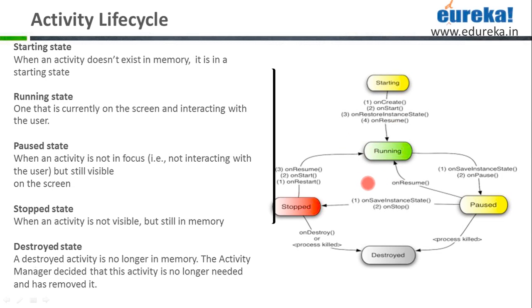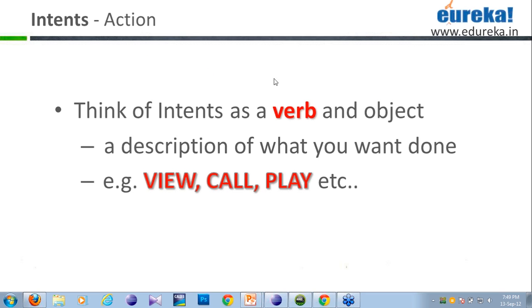At any point of time, I might have a call coming up in front of the activity. When that happens, the activity goes into the pause state and then the stop state, and as soon as the call is finished, we go to onRestart and the activity is running again. When the system runs short of memory, it might destroy the activity by itself, or we can forcefully destroy it by calling the finish method. We'll talk about the finish method and the life cycle of the Android activity as we move ahead with the course.